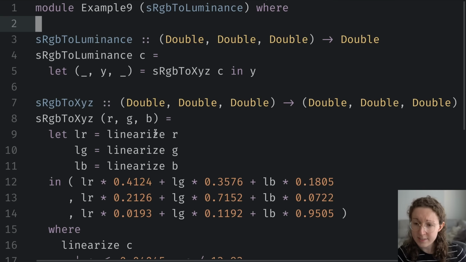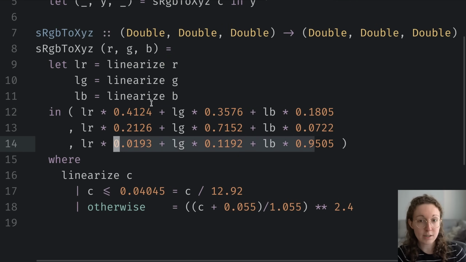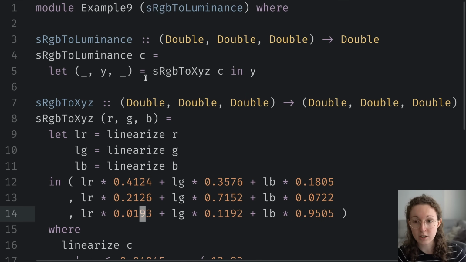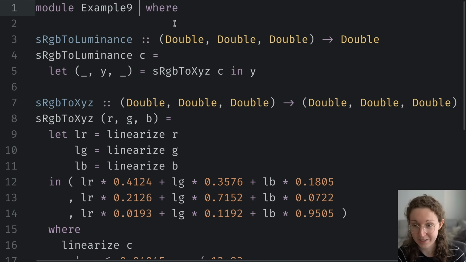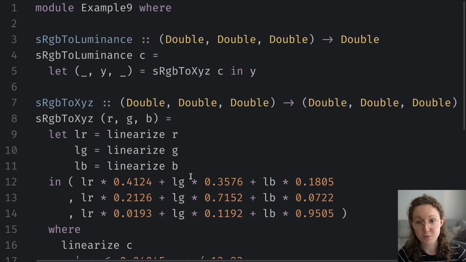So this is kind of cool, and it does illustrate that in at least some cases, when GHC is able to understand the demand structure of our program, it is able to just delete these expressions because it's allowed to do that. It doesn't have to evaluate them, and it's able to still generate very, very good code. But of course, this is very artificial. We're no longer exporting this function, which means we could have just written this by hand to just compute luminance. So this is obviously not a workable solution. So how do we make sense of this? Basically, what conclusions do we draw from this particular example?